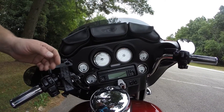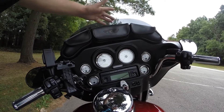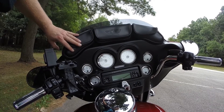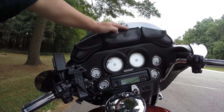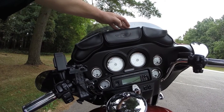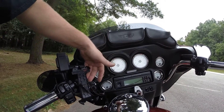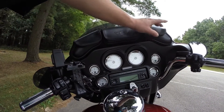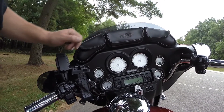The last item to show you is the T-bag set — this is the three-bag set. In here is the easy pass, which is awesome for a motorcycle because you don't have to stop. In the larger center bag you can keep your sunglasses, and I keep my phone in there when it's not mounted to the bars. I keep miscellaneous items in the other one — gum or whatever I want while I'm riding.